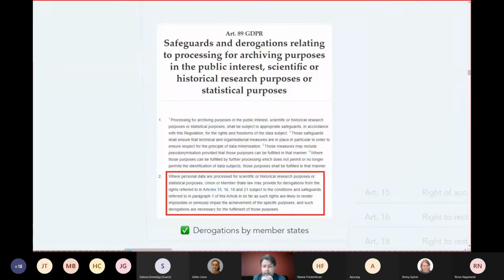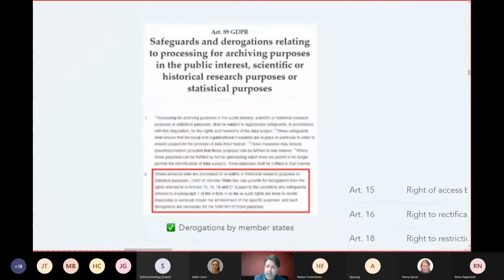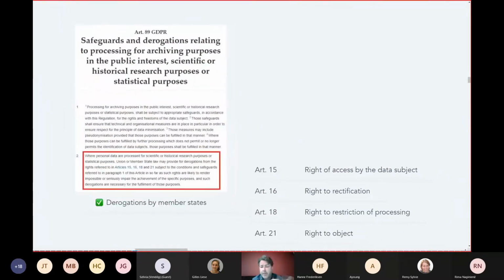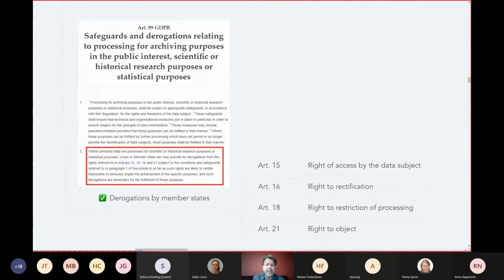There are some derogations for member states, and it's something that during this presentation I will from time to time show you. So in particular, in the case of research, a lot of member states have specific derogations when it comes to the data subject rights. And more in particular, it's about the right of access, the right to rectification, the right to restriction of processing, and the right to object. I will dig into detail about those data subject rights themselves in a minute, but just for your information now, if you are dealing with those data subject rights, member states can actually make life easier for you, or even a little bit more complicated also, but luckily enough, usually they make life easier for you.